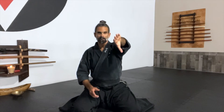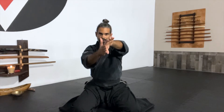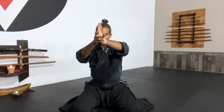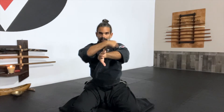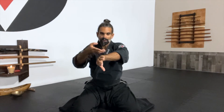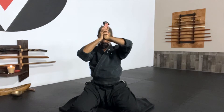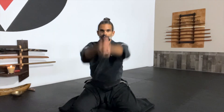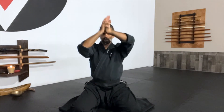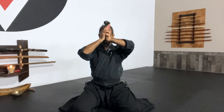The next one is going to be Nikkyo. Take one hand with the thumb facing down, and the controlling hand is right next to it with the thumb facing up. We want to create control of the inner edge of the hand by bringing the thumb towards the forehead at the same time that the wrist and elbow come to bend, creating a zigzag sort of shape. Turn it in by bringing the blade of the hand towards the forehead as we go up and down and squeeze. This is where the pressure happens — it comes down and releases in a big circle. Ich, Ni, San, Shi, Gu, Ruk, Sich, Hach, Ku, Ju.